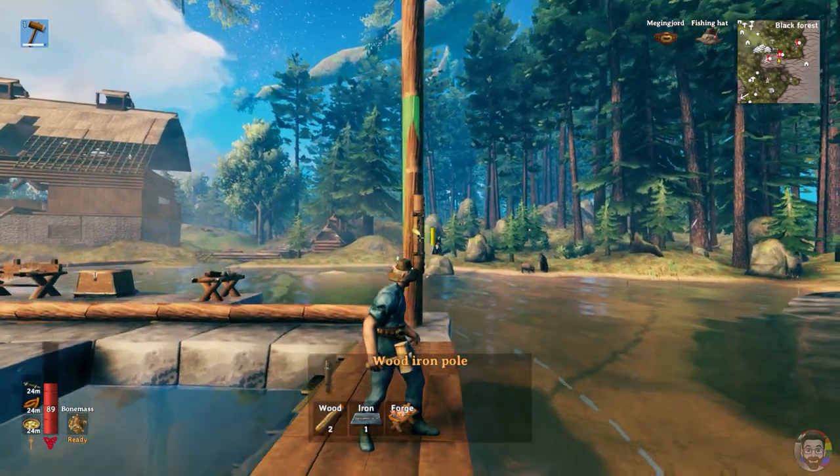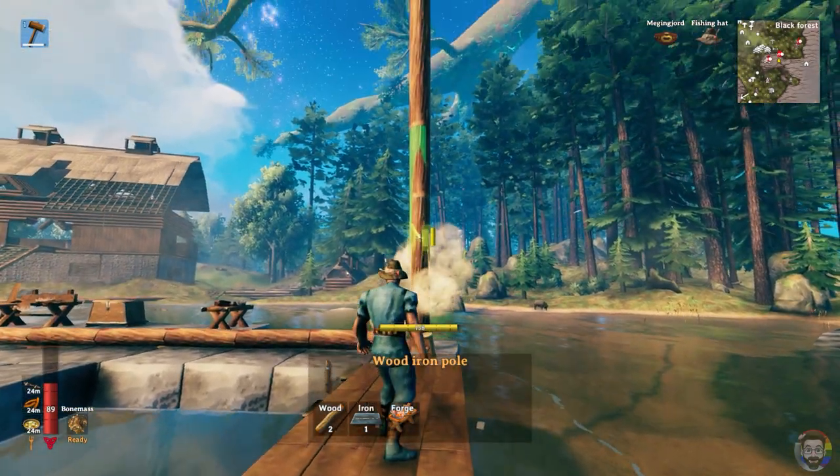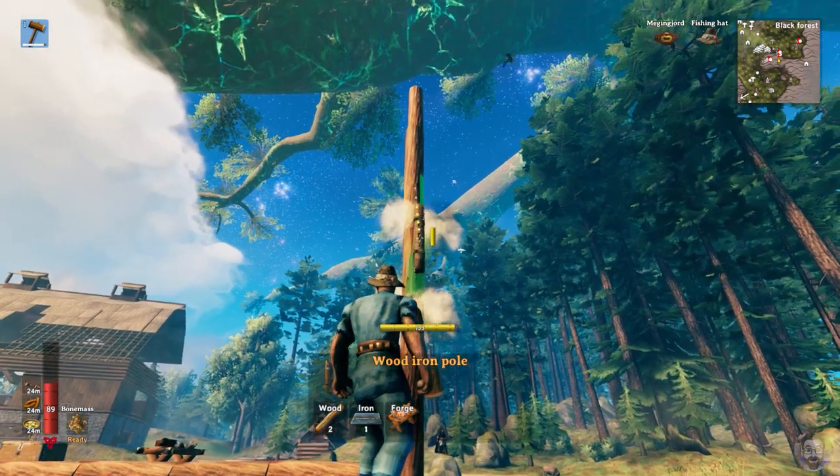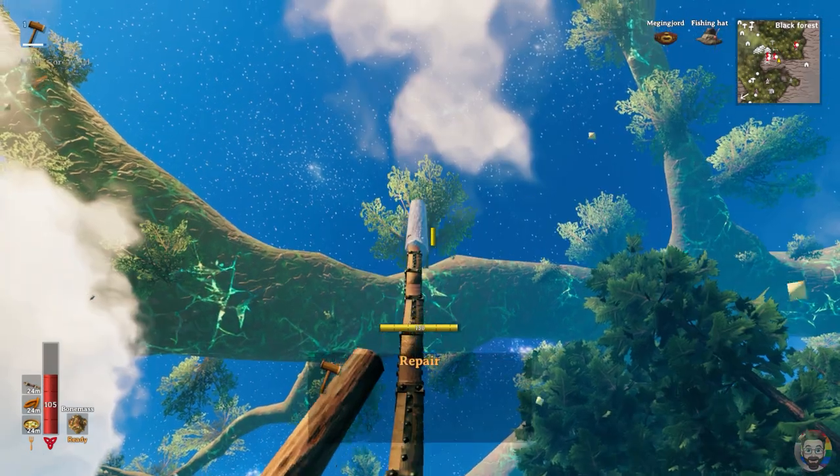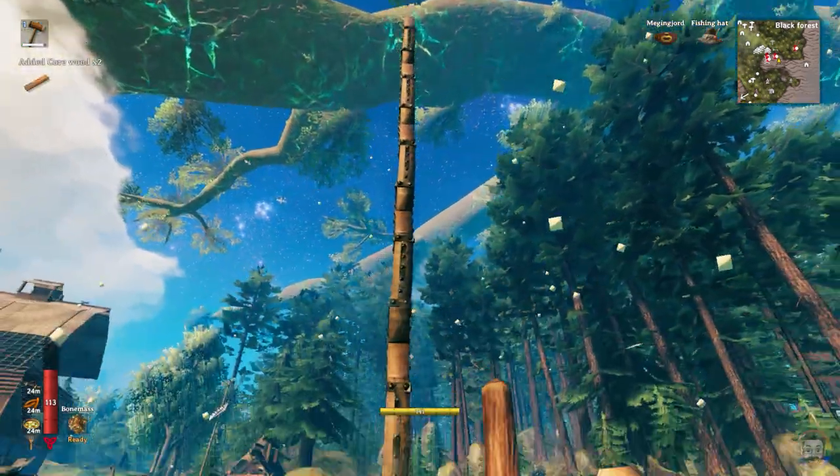Select the wood iron pole and slide your cursor down to the bottom of the 10-meter pole and build it when it snaps into place. Build 4 more wood iron poles inside all the way up the 10-meter pole. Carefully remove the core wood poles from around the wood iron pole.